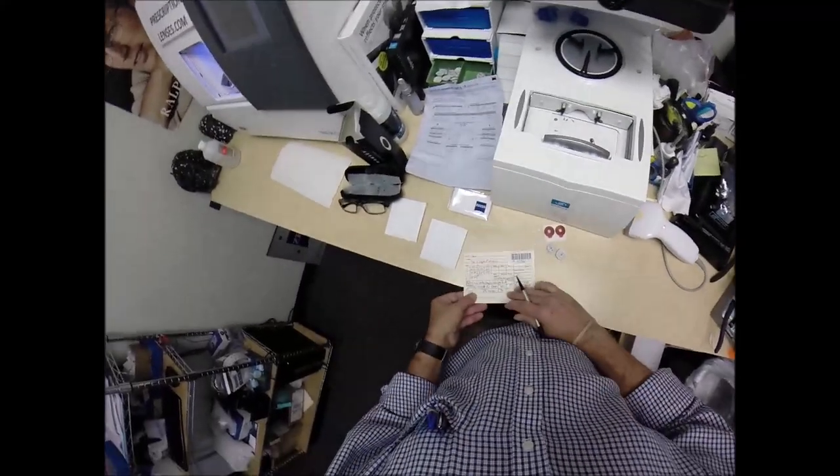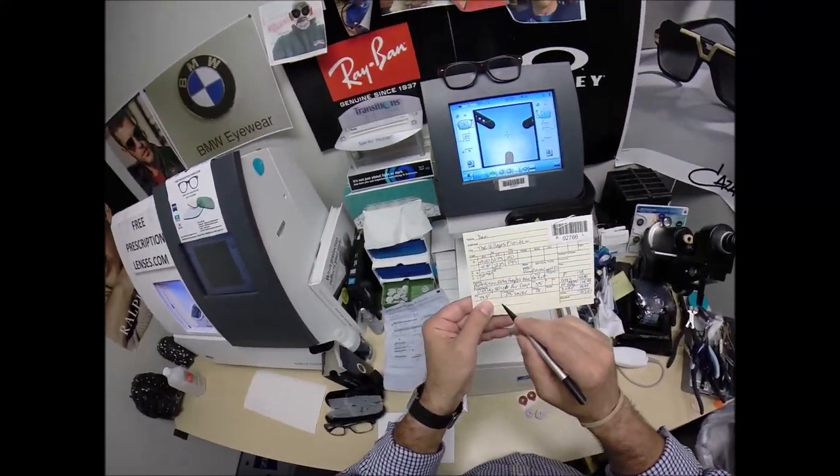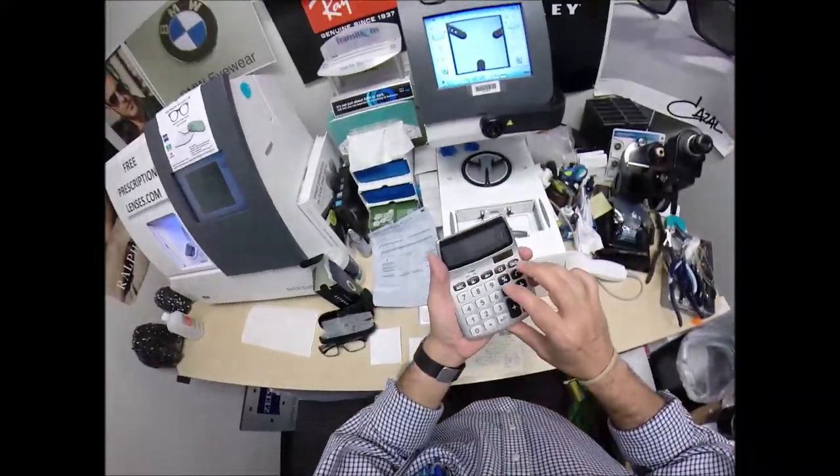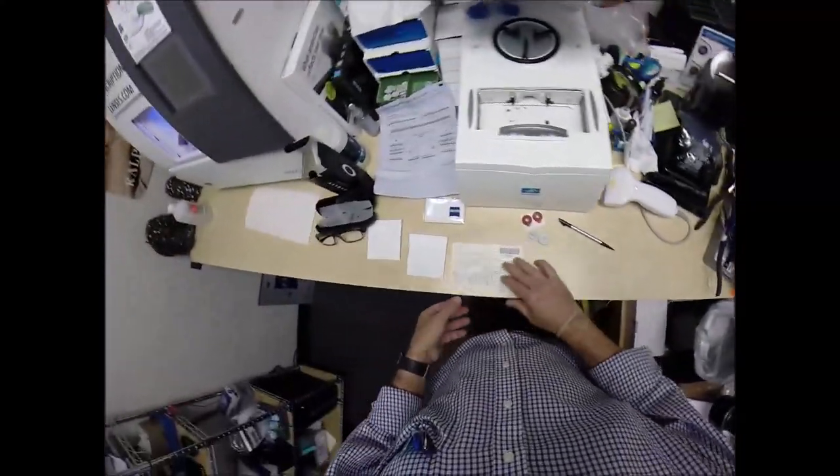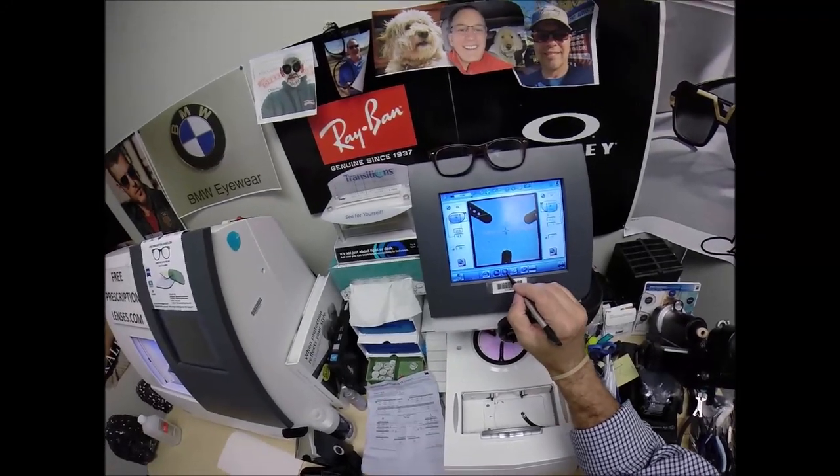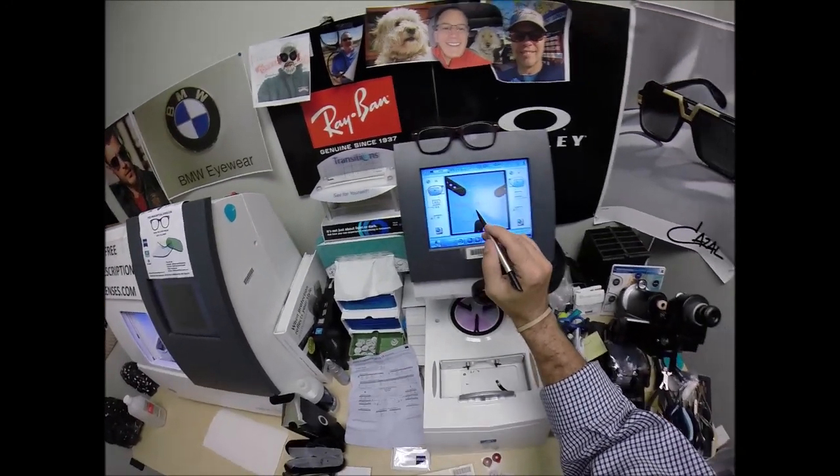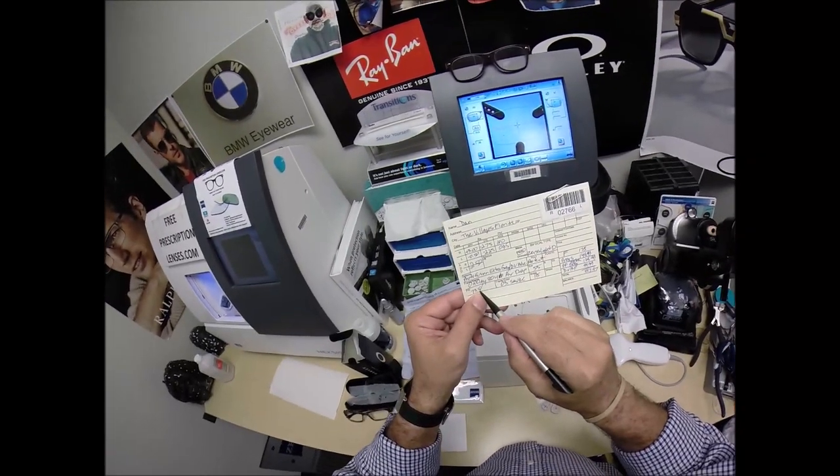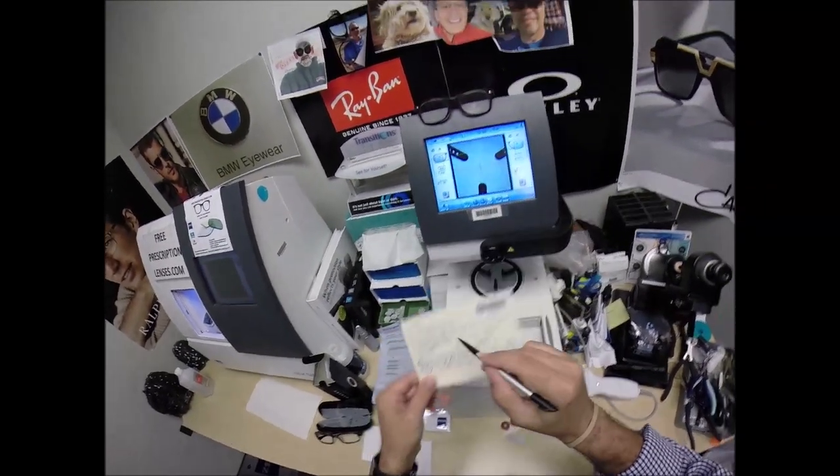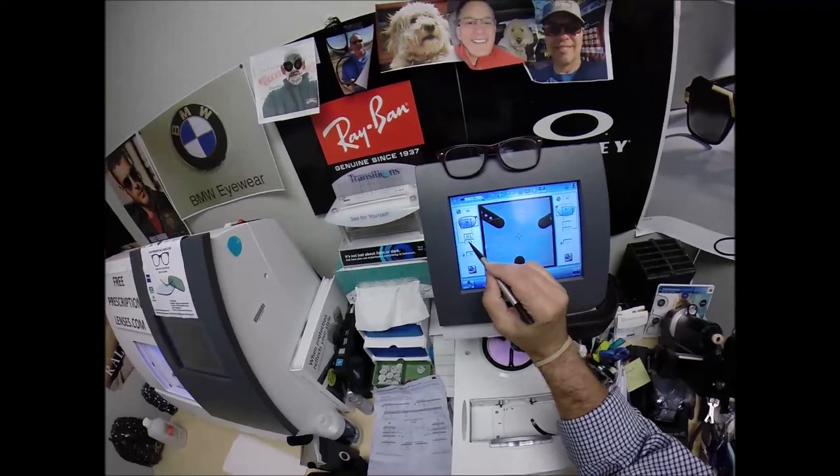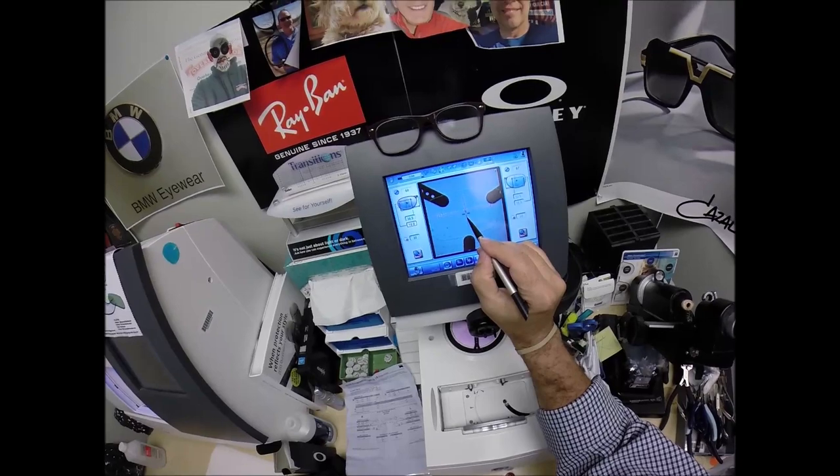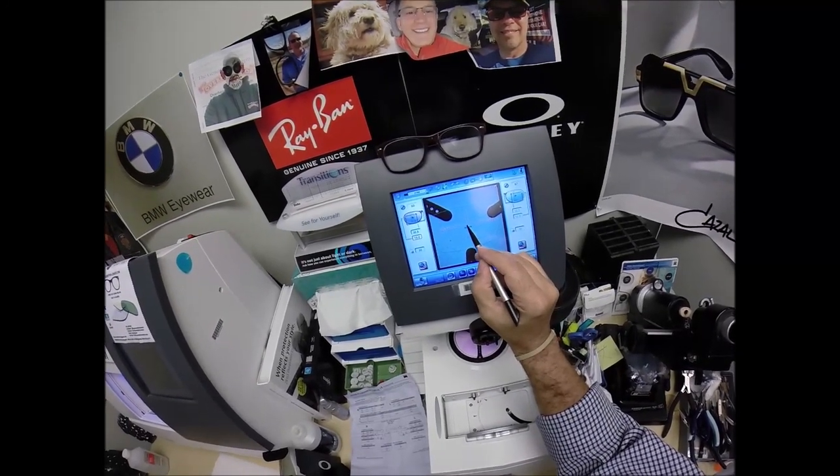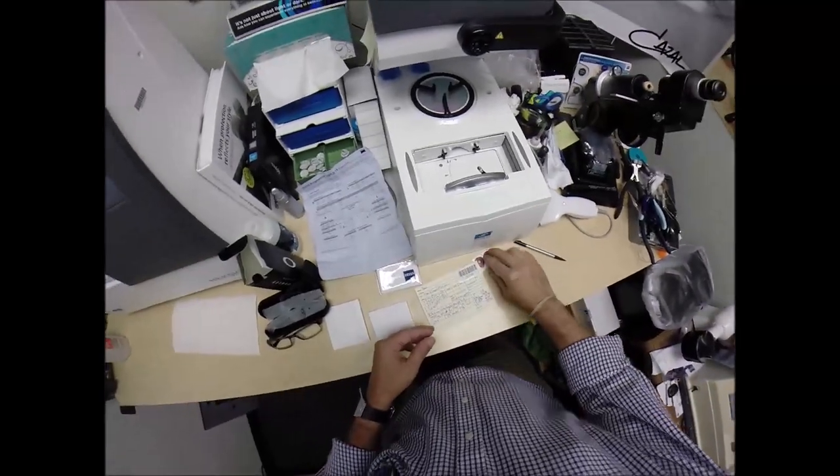But I need to enter your pupillary distance, which is 73.5, which is 36.5 times two. Come on, I've got to calculate it here. 36.5, right? 73 divided by two. Yeah, so I'm going to enter 36.5. The computer starts at 32.5, but I'm going to go up to the plus sign until we get a 36.5. 36.5 times two equals 73. We still have half a millimeter. And I'm going to raise the optical center up to 19. Now the blue cross is the geometric center of your frame. Your eye is just above that. So what I'm going to do is just go to the outside of that box to squeak out an extra half millimeter.